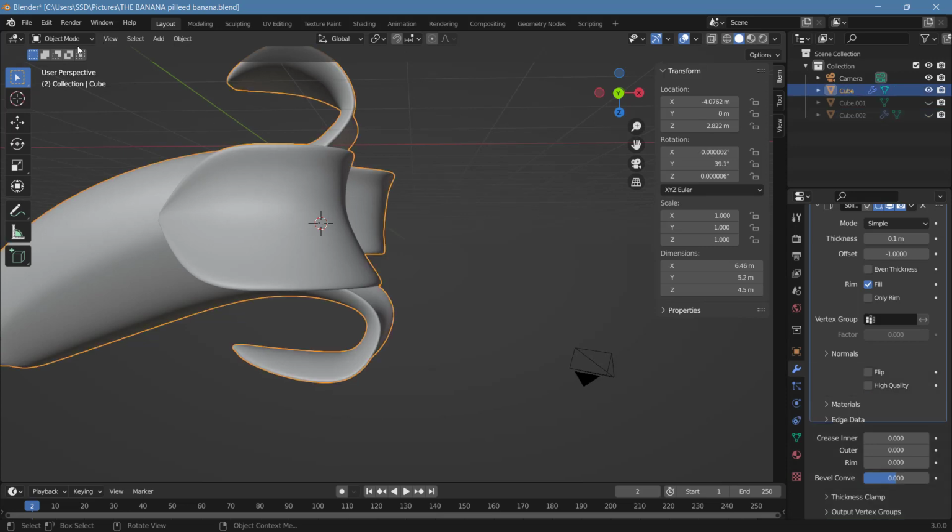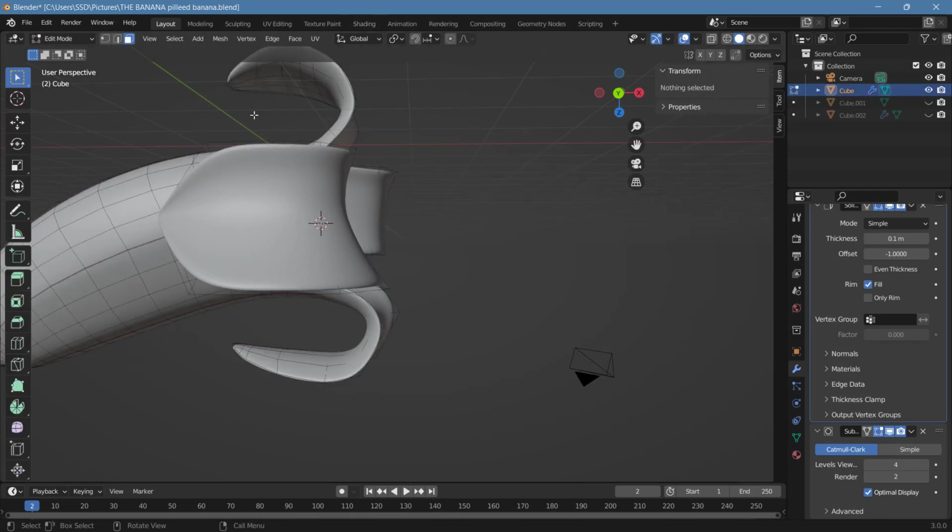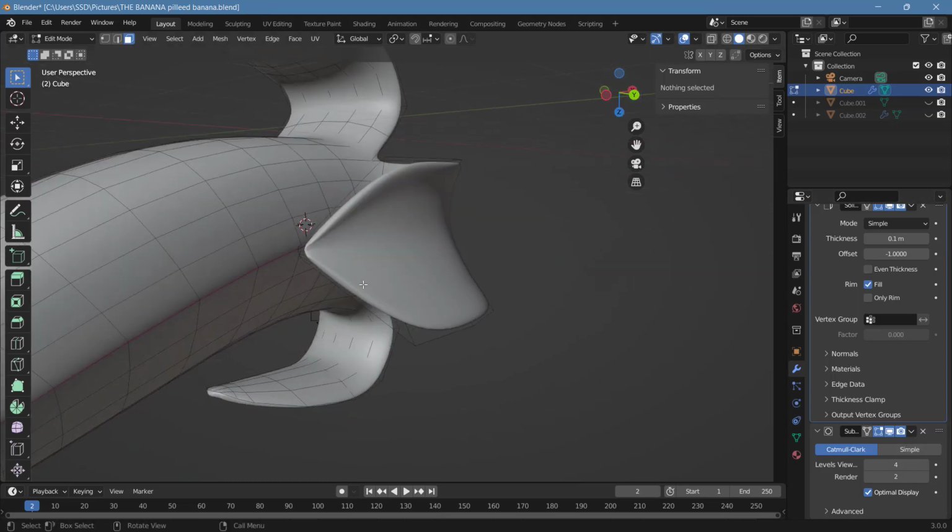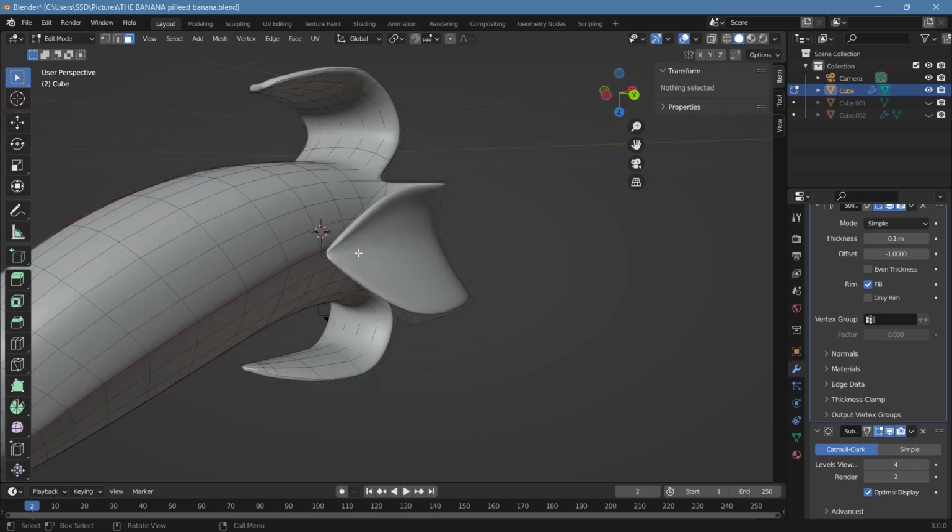Why not? Oh yeah, fine. Nope. I have a lot of subdivisions on this thing. That's why Blender is lagging. Anyway, basically the last edge, you just scale it down, not to 0, but to a small starting point, and stop. I did that for all of them.